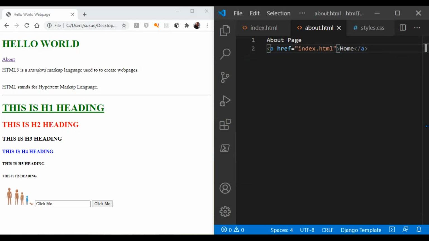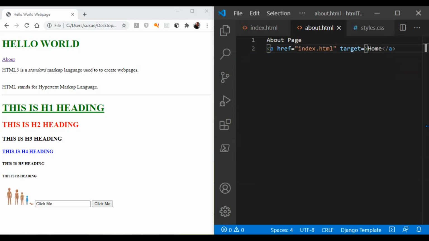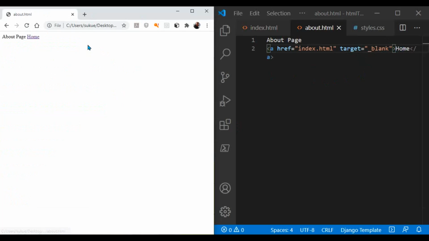I'm going to add the target attribute, and it's going to take the value _blank. This attribute now tells the browser to open this page in a new tab, like this one.